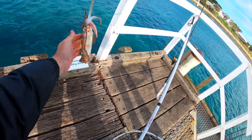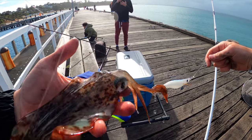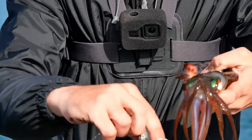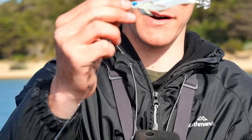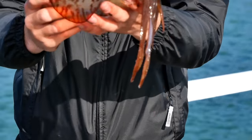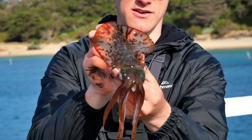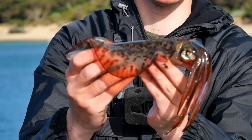It's actually not too bad, eh? Nice squid. There we go, guys. A nice little squid just on the Dynawhite. And that is some more fresh bait. And hopefully that can convert into some nice King George whiting.